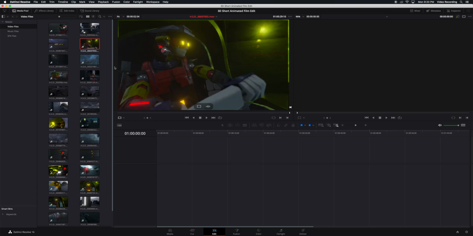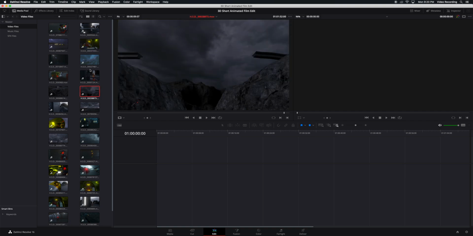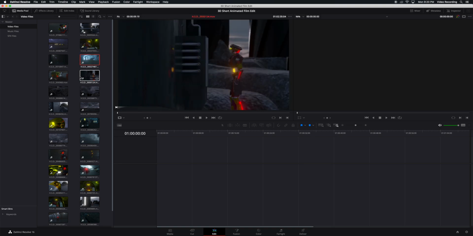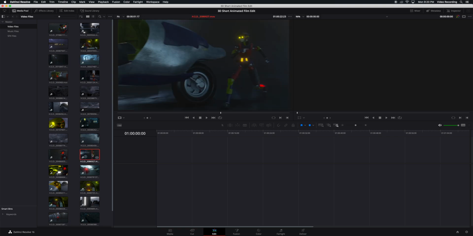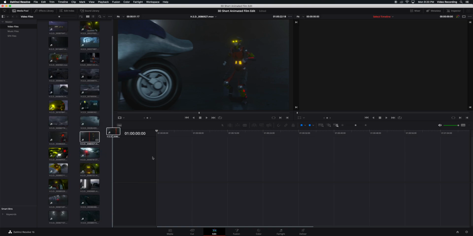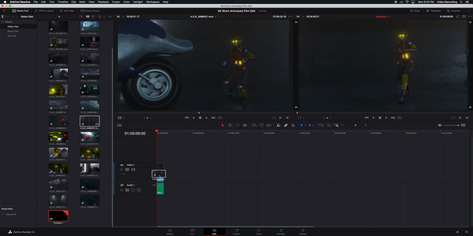So think of this as your browser monitor, where you're able to preview all the sound and all the video, and you can then start your rough cut. Let's say you start your file with this, you can drag it into the timeline. By simply dragging it, it activates the video and the audio layer. You can put it on layer 2 later on once you have video 1 active right there. So this is just click and drag.